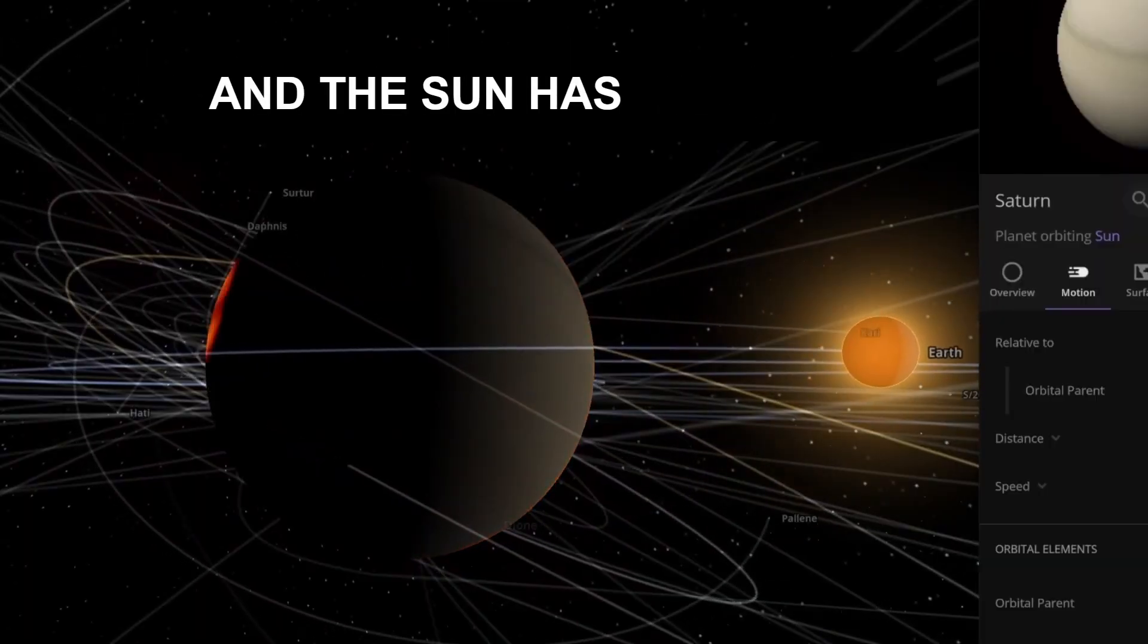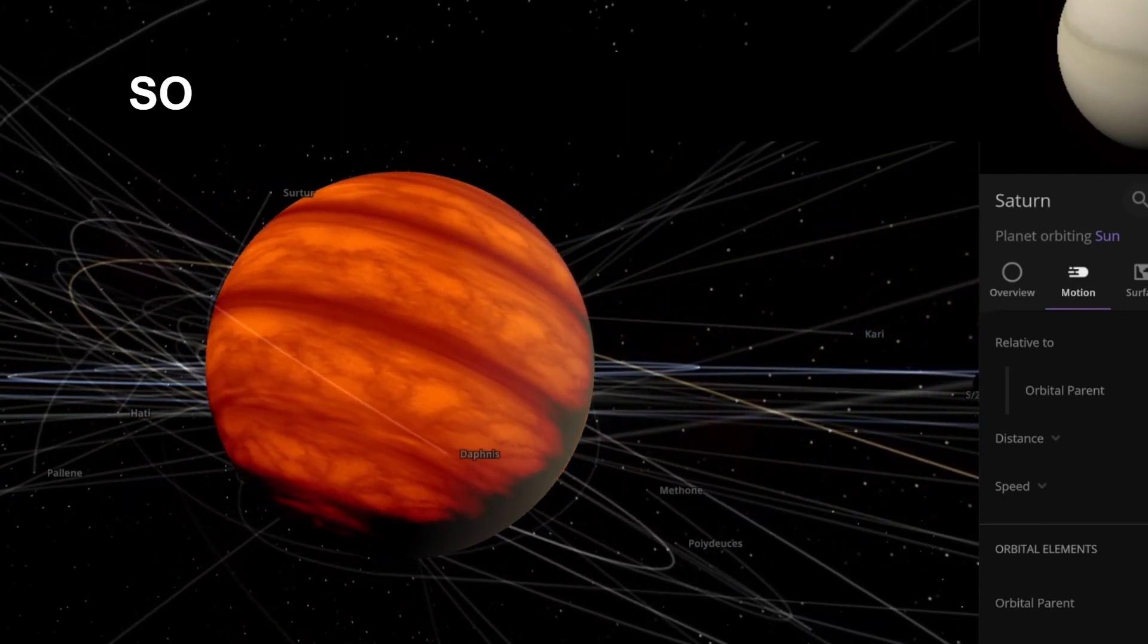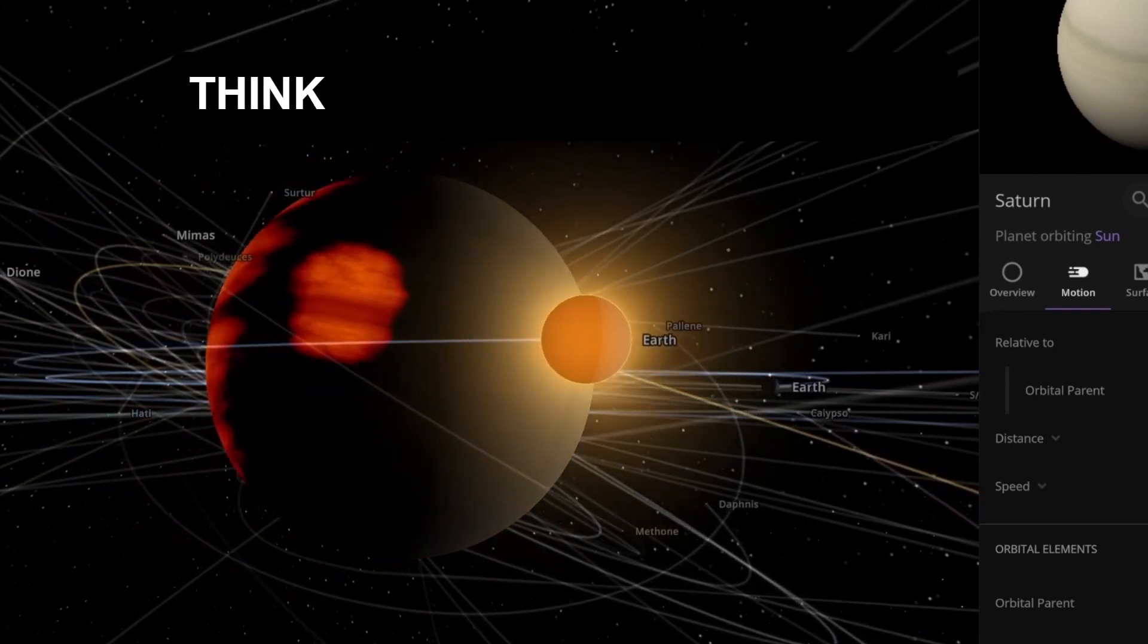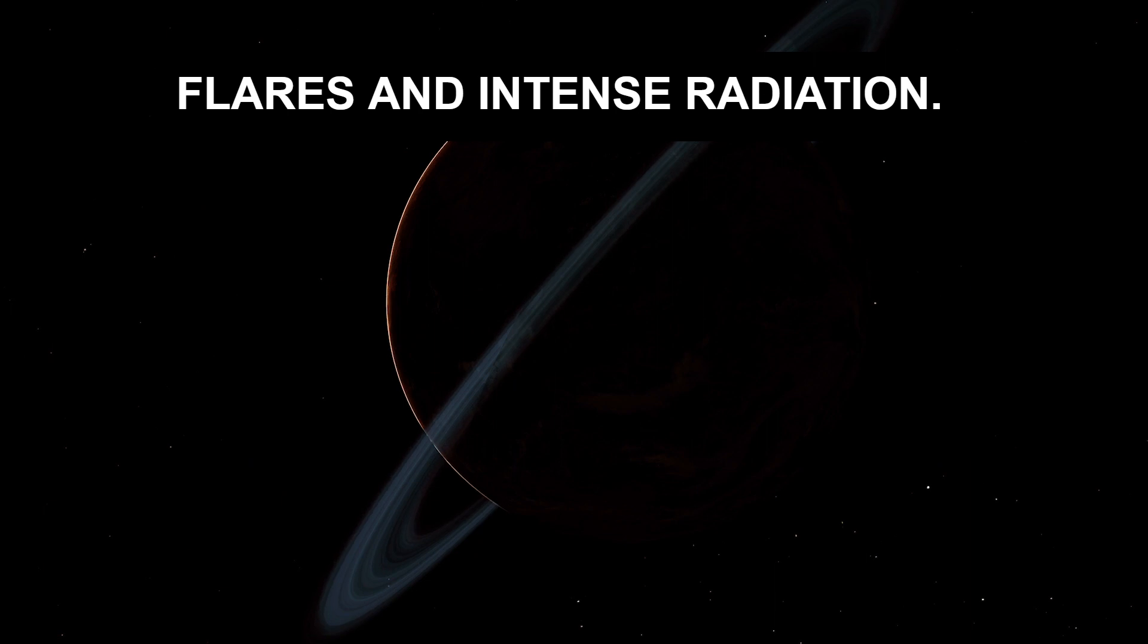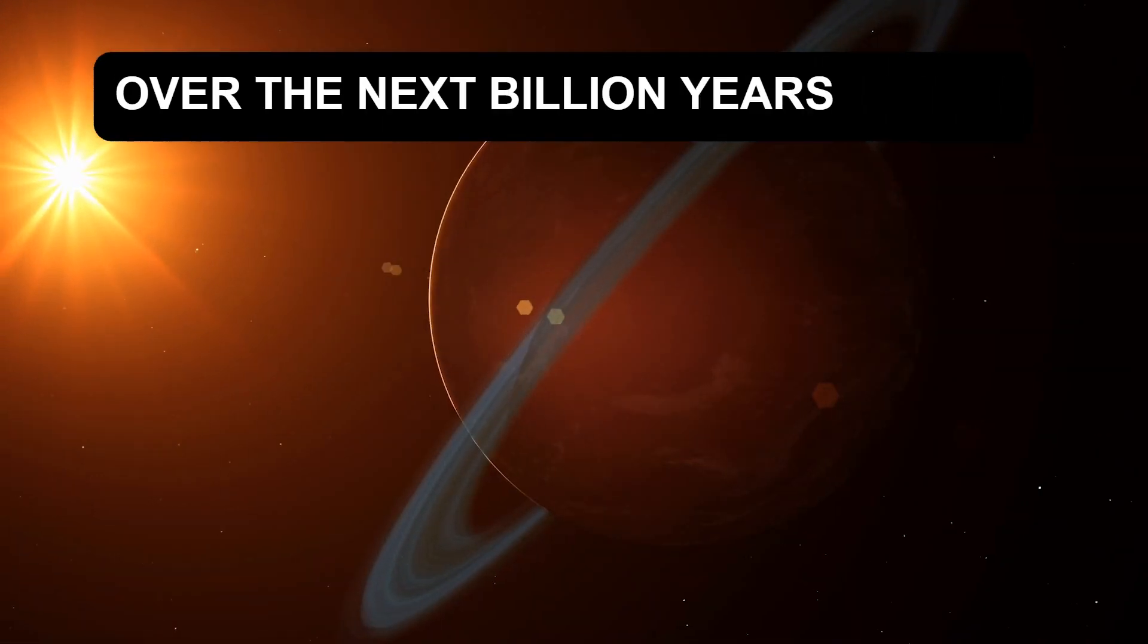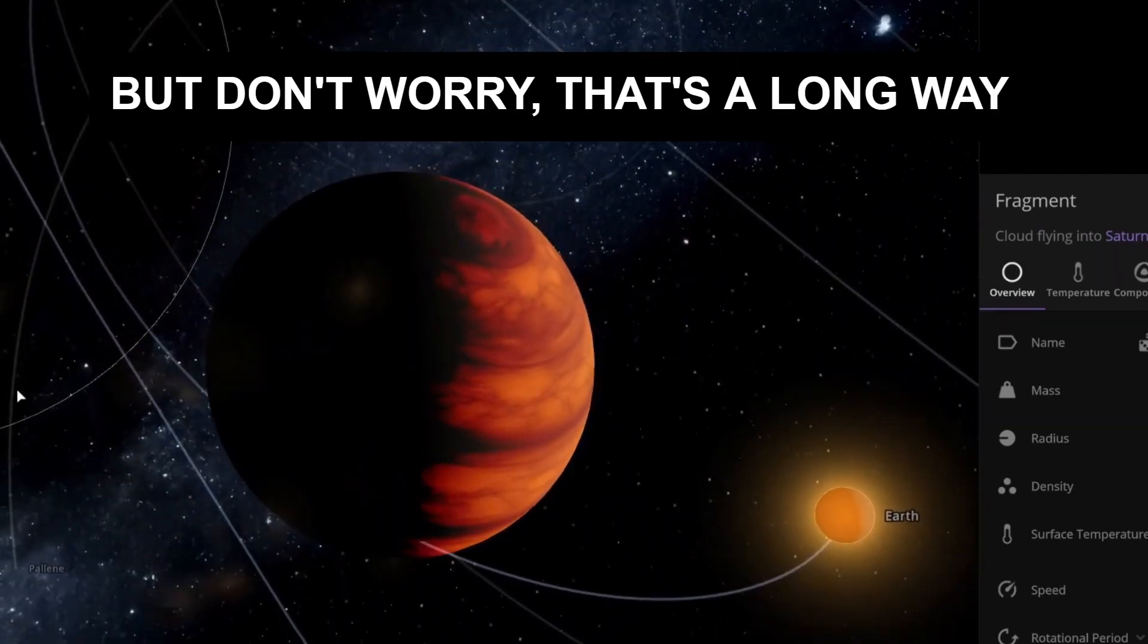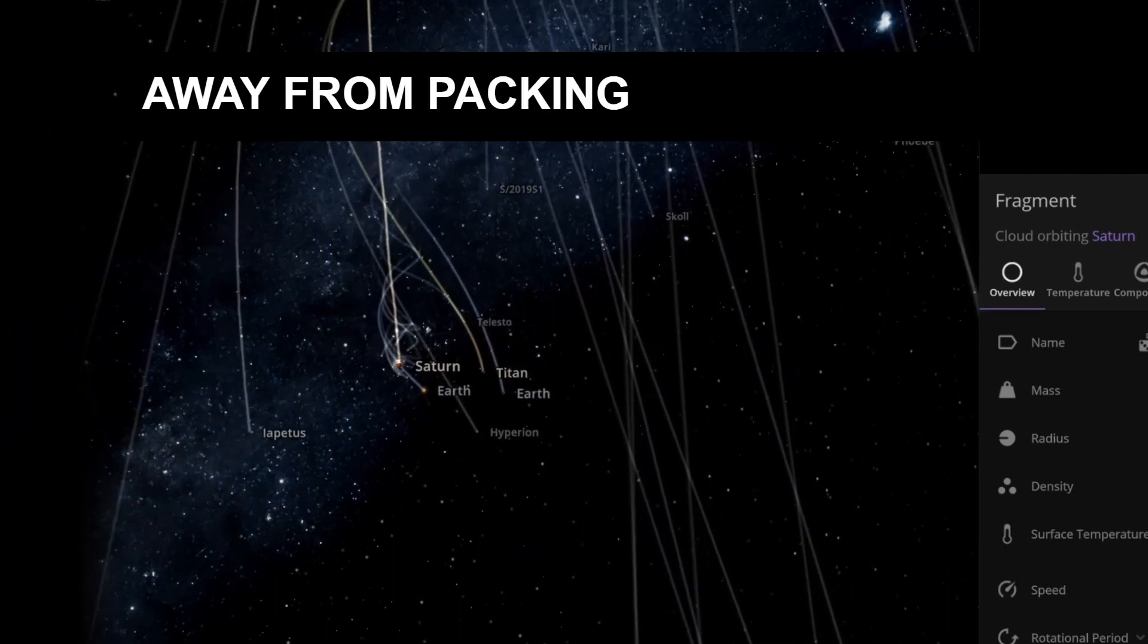And the sun has had a very eventful past and a very exciting future. In the past, our sun was likely more active in its youth, which would have helped to shape our early solar system. Think of it as the rebellious teenage years, full of solar flares and intense radiation. In the future, the sun will gradually become more luminous over the next billion years or so, eventually expanding into a red giant and engulfing the inner planets. But don't worry, that's a long way off. It's like the sun's planning a grand retirement party, but it's still far away from packing up its office.